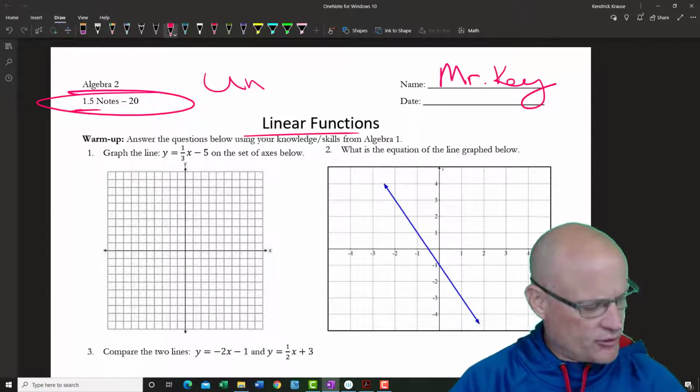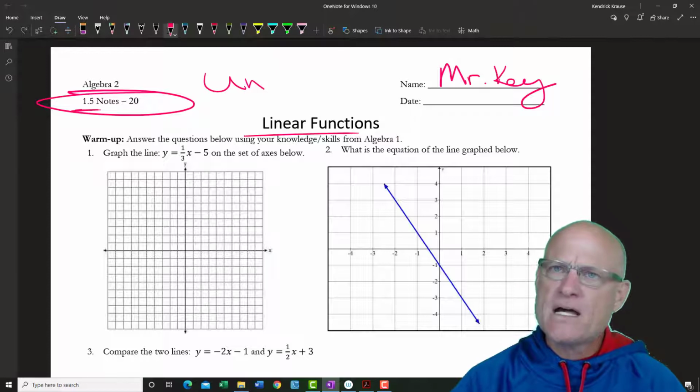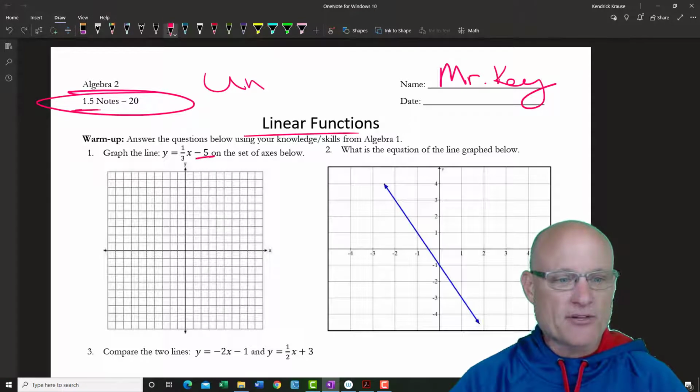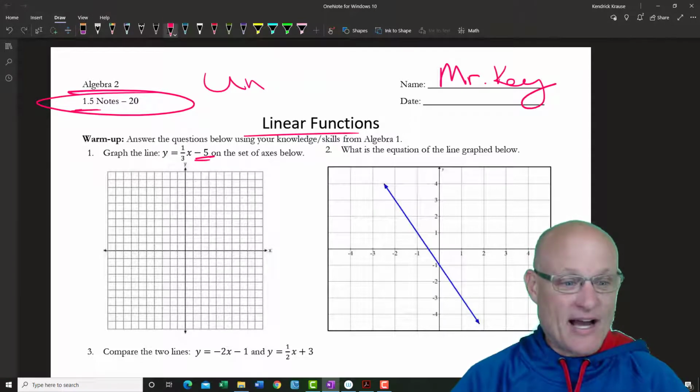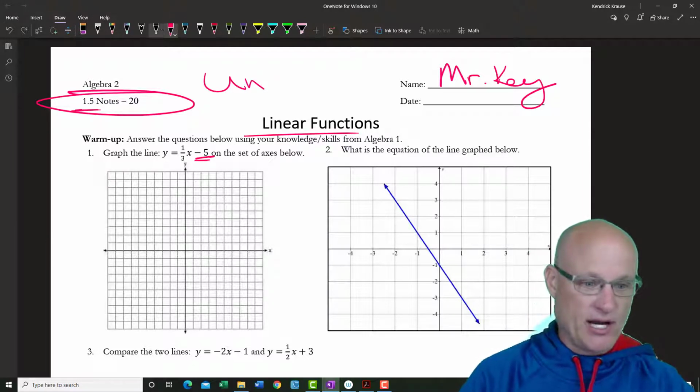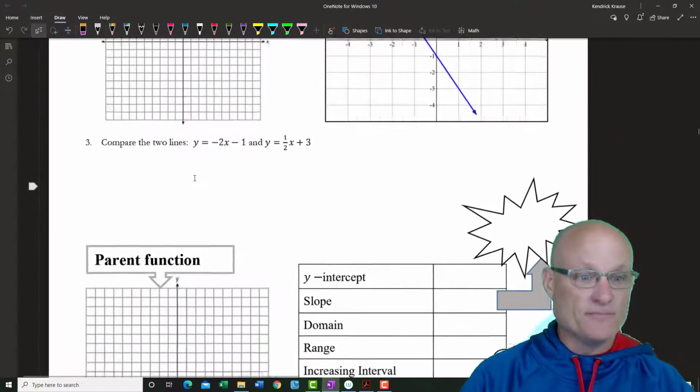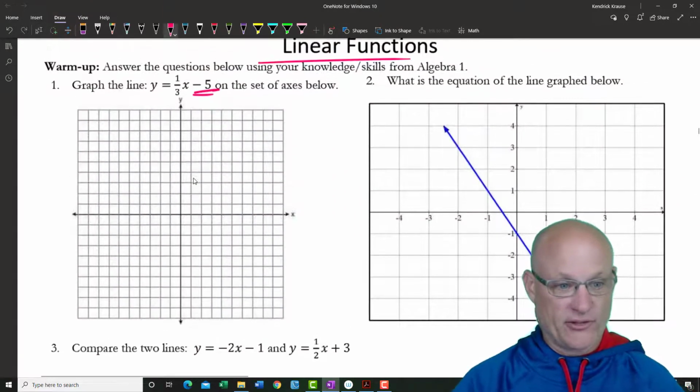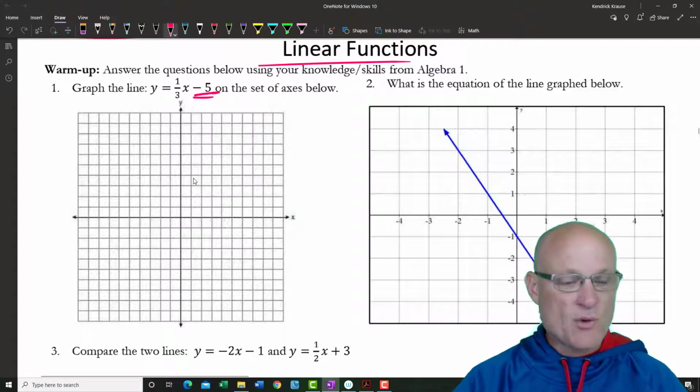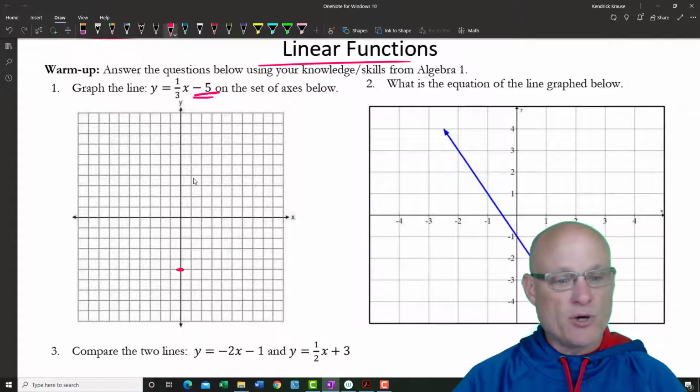These shouldn't be bad. These are straight from 9th grade math, sort of. All right, so we got a y-intercept of -5. We were graphing a line in class the other day, and my kiddies kind of didn't know what to do. It was a little weird and a little disconcerting. So, y-intercept of -5. 1, 2, 3, 4, 5. There it is. And we're going to go up 1 over 3. Up 1 over 3. So the rate of change, or the slope, you're going to hear that word rate of change a lot. That rate of change or slope is 1/3.